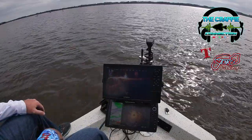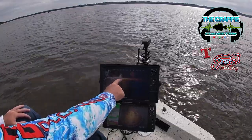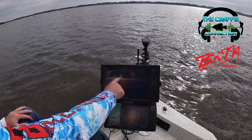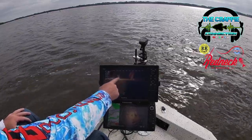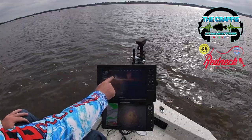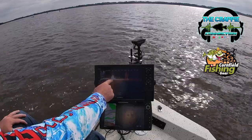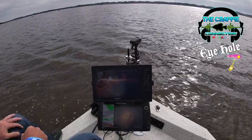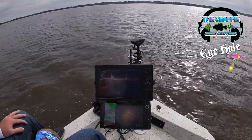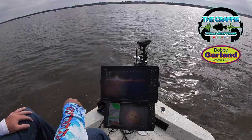Ball of shad swimming around. Yeah, we got a ball of shad back here behind it. It appears, if you slow the pan out, you see a fish swim off of it. So you see these bright spots on your live scope. That lets you know that there is fish on here. There's a couple on the backside. There are a few fish sitting here. So this would definitely be one that I'd want to drop a jig on. You've got a fish sitting up here shallow, a couple up on top.